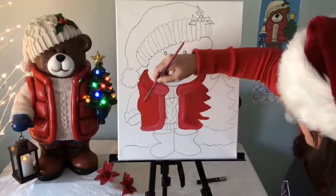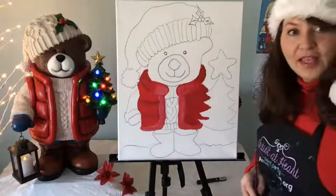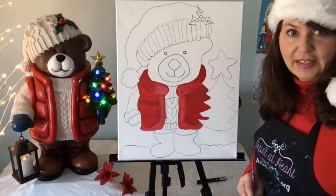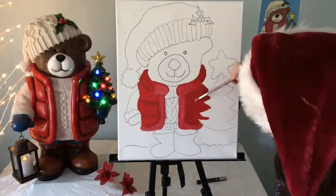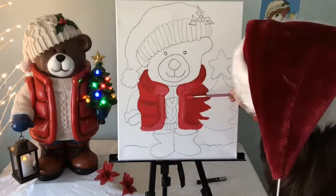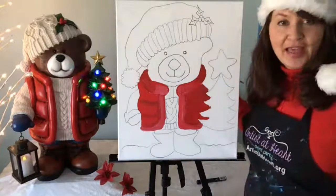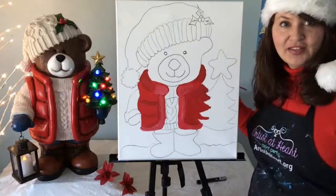So many times people want a supply list. I can do a recommended supply list, but I like when you use what you have, and I like when you use your favorite colors. You do not have to do it the way I'm doing it. I can help you along the way and give you ideas, but I want you to do what you like. Teddy could be a girl. It doesn't have to be a boy. You could put a big bow on the hat too. That would be cute. Bows on the boots. Just think of the different ways you could do it.